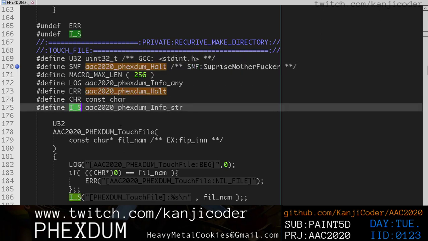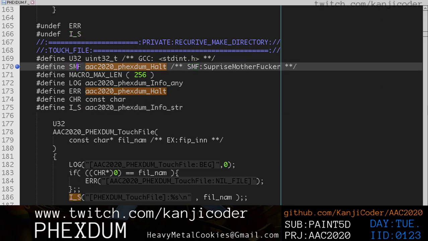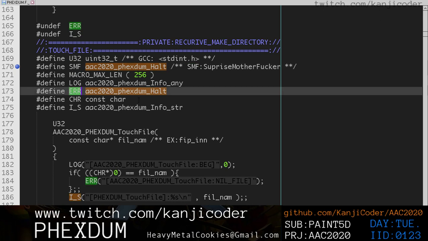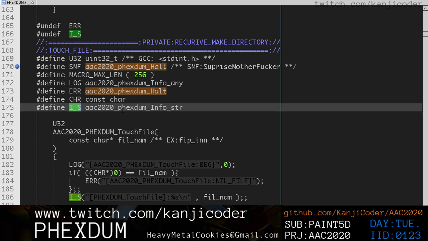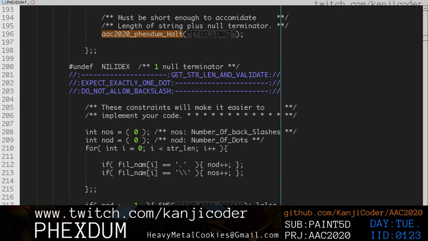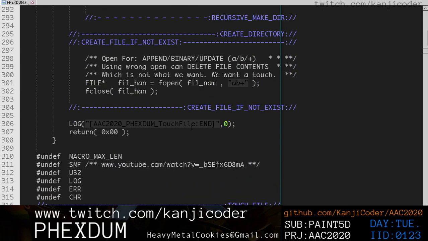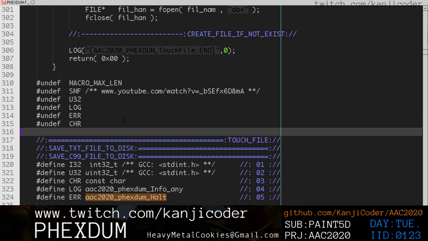I had made a mistake somewhere in my code, and it wasn't compiling correctly, so I made this SMF macro, because there were collisions with the error macro, but we can fix that later. But one problem at a time. So define this, and then at the bottom of all this stuff we're going to undef.